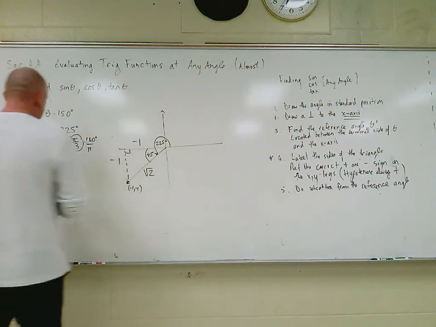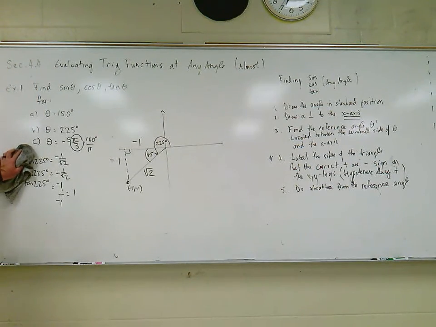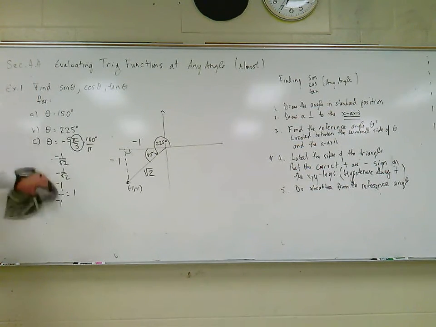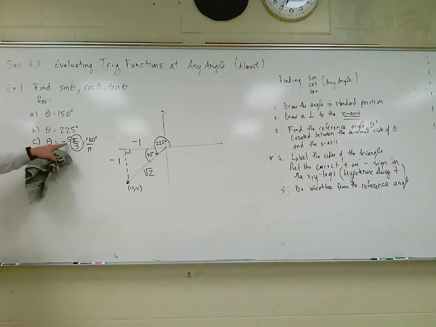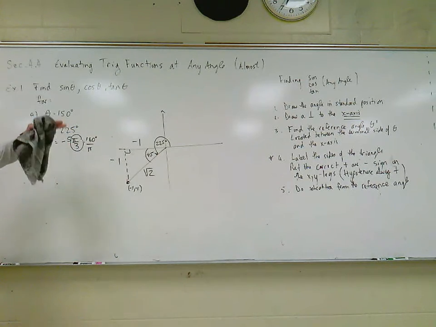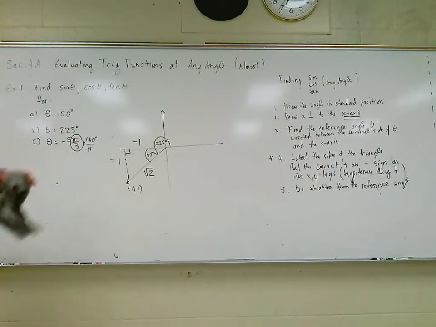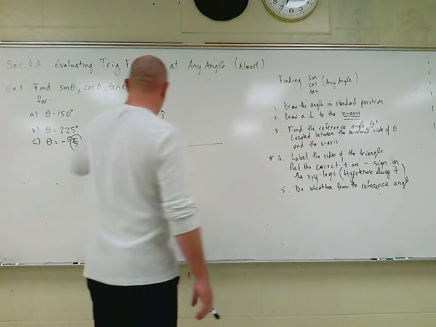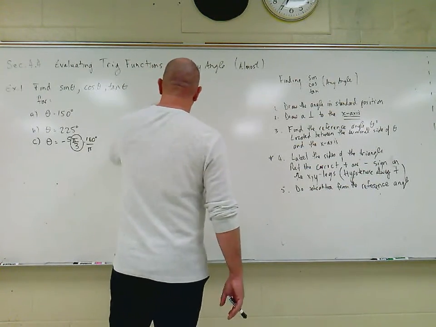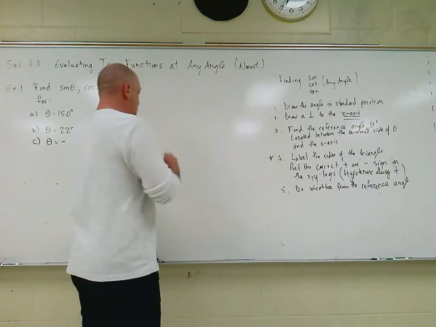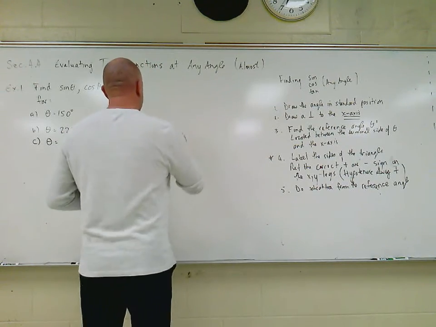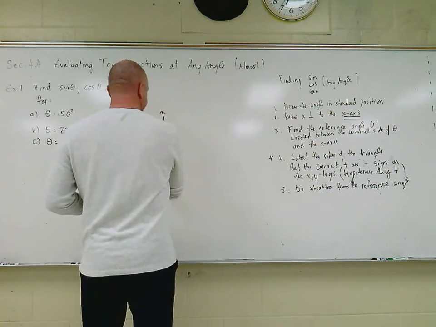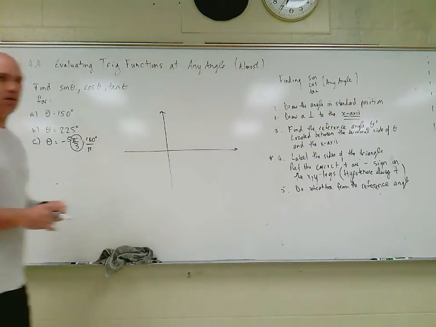Just because your angle is negative doesn't mean your reference angle is going to be negative. Your reference angle should always be positive. This is just telling you how to draw your big angle. Your reference angle should be still between the terminal side and the x-axis. This is probably going to put it in a certain quadrant. So the negative, remember, if it's negative, you go clockwise from the positive x.